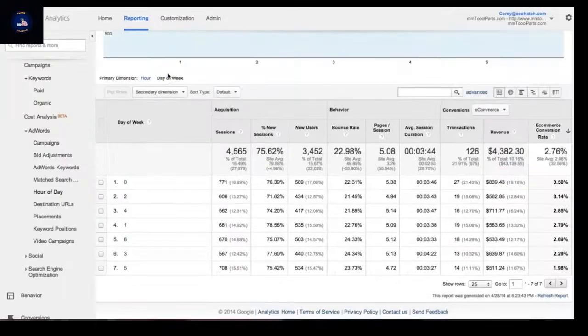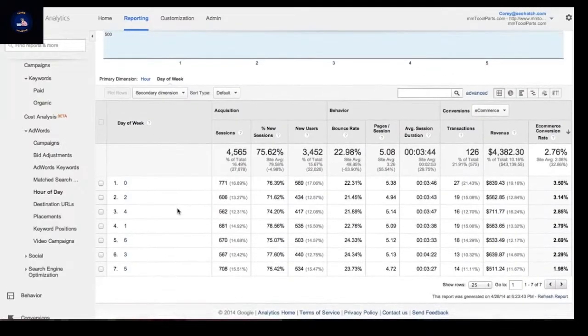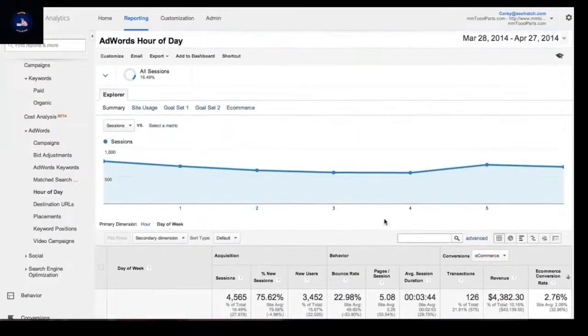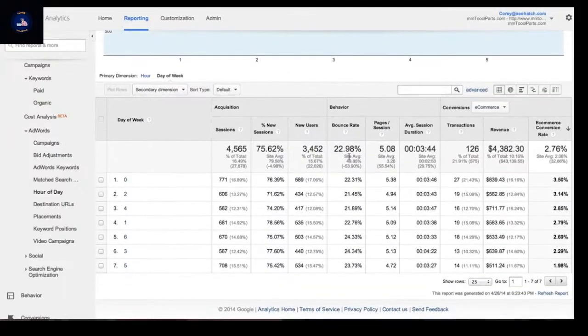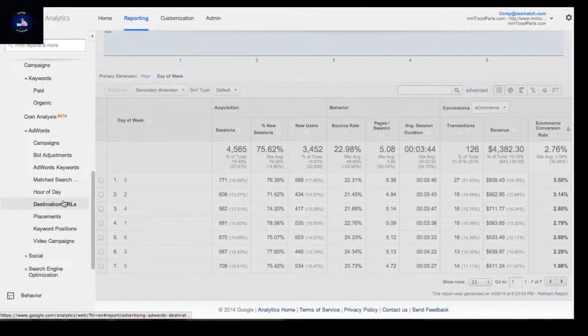Next up, you can see day of the week. This is really helpful. You'll see huge spikes and drops from the weekdays to the weekends. If you're a B2B company, you almost see no traffic or conversions on weekends. Here, it seems to be pretty spread out because it's an e-commerce site. You see people shopping pretty much consistently throughout the week, with no real peaks or valleys. You start to see it go down from Sunday on, but no huge jumps that you would see in some other verticals.